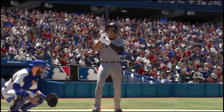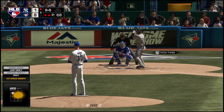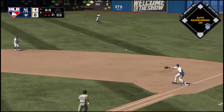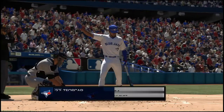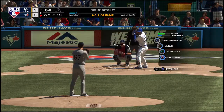Now batting, next for New York, number 25. 0 for 2 on his line thus far. He's ready. Here's the first offering. Line, but speared on a hop. Throw on to Smoke at first, and the side is retired. He's retired on just 4 pitches. It's still an 8-1 ball game.